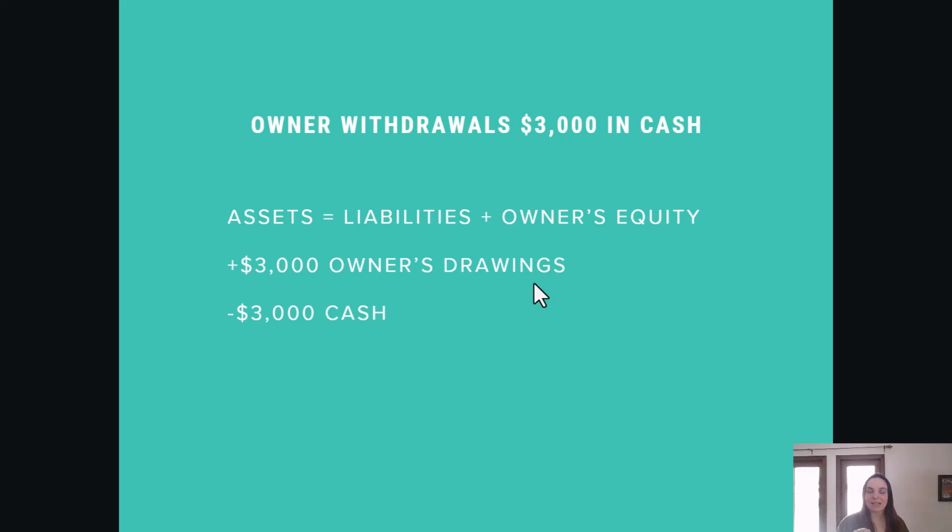Now that we understand transaction analysis, we are going to dive into debits and credits. So our accounting equation is probably the most important concept in accounting. Debits and credits are going to be the second most important concept when it comes to learning accounting. Without understanding debits and credits, you can't utilize an accounting software, okay? And you can't go through the full cycle of accounting. You also can't troubleshoot. So we are going to dive into that next, and then we'll move on into the full cycle of accounting, and you'll see how this all works. We're just going to kind of dive right in, okay?